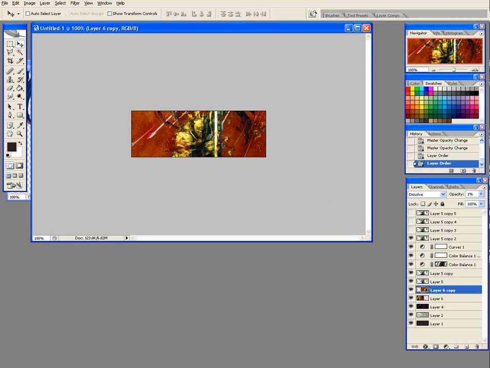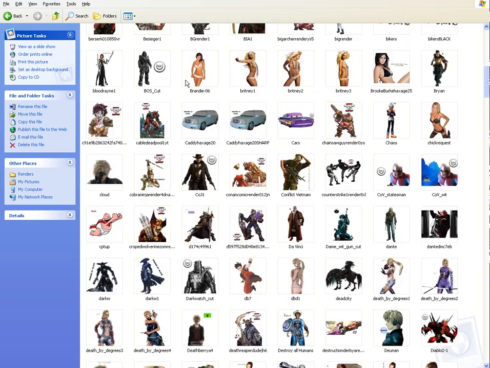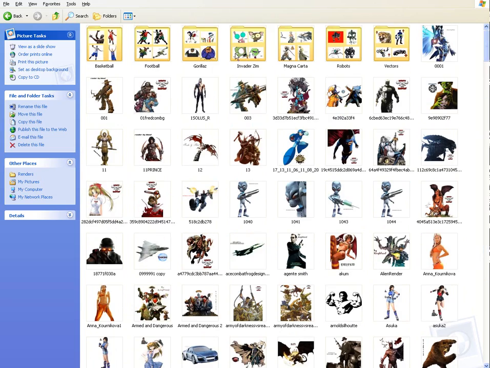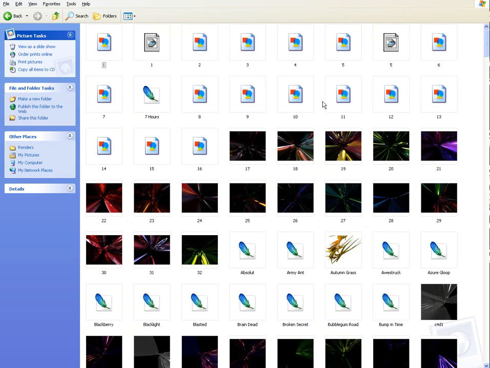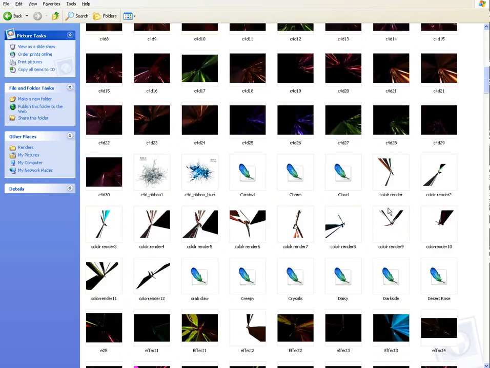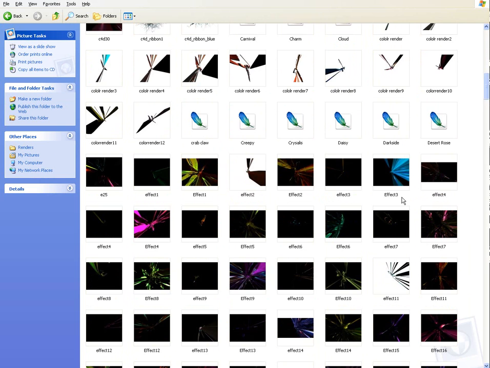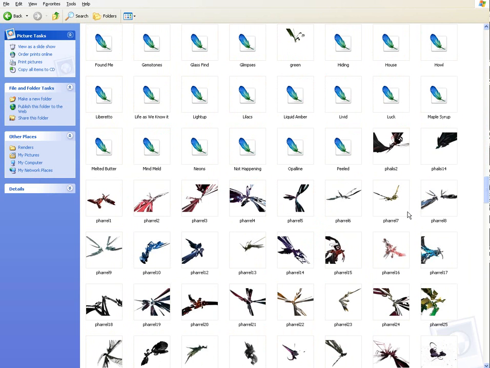Now it's time to get another C4D render or stock image. This time we want more of a shiny kind.